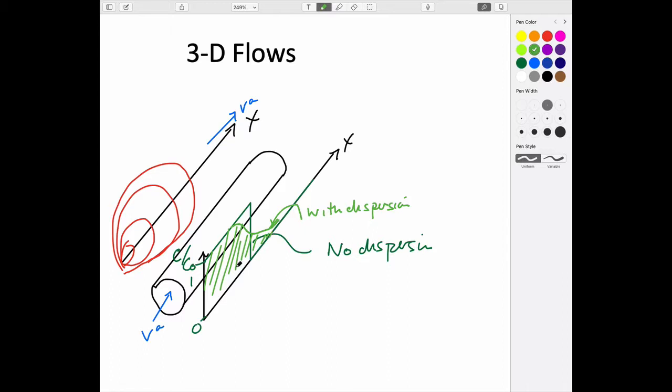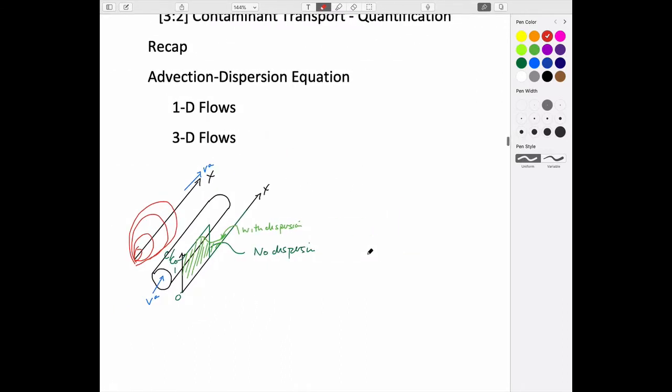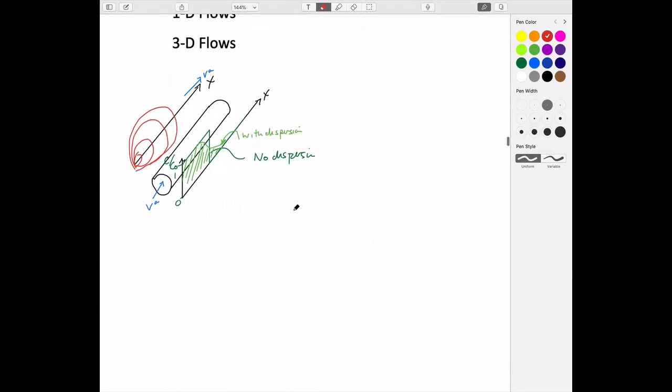But if we want to be able to understand this, then we need to understand the principal behaviors that control our system. And those principal behaviors are defined, and we said that we would never really hold you to it, but they're defined in terms of this advection-dispersion equation, which we can write out here, which is a first order in terms of time, a second order differential equation in terms of space, plus a first order term.